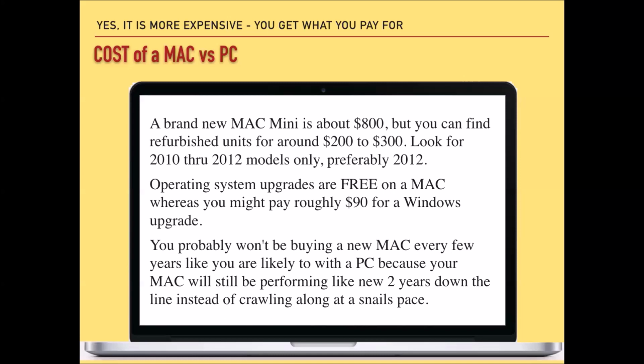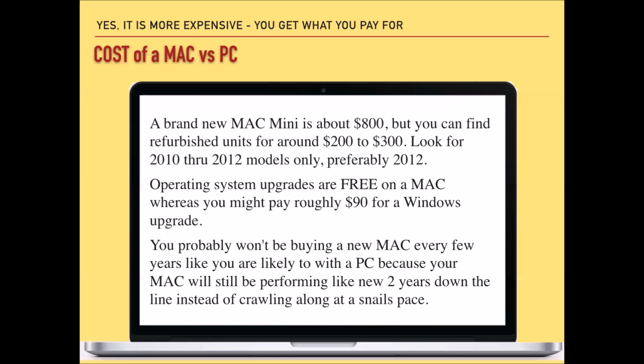One thing we didn't talk about was the upgrades on a Mac versus a PC. If you've been used to PCs, every so often when Windows comes out with a new operating system, they'll give it away to you for free at the beginning. And then after that time period goes by, you've got to pay for it later on. And they charge around $100 to $120 for an operating system. On the other hand, Mac does not charge for their upgrades for their operating systems. You can get any of the Mac operating systems for free.